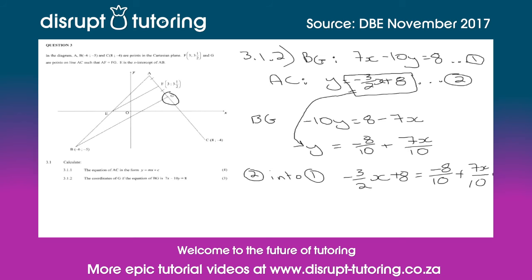So if we get just the x's to one side, so we can solve for x, we have negative 3 over 2x, move that negative 7 over 10x, remember the negative, equals, so minus 8 over 10, and move that positive 8 to the other side, which becomes negative 8. So then if we just solve for those using like terms, and also you can use your calculator to help you here, I get that x equals 4. Cool, now we have one of the coordinates.